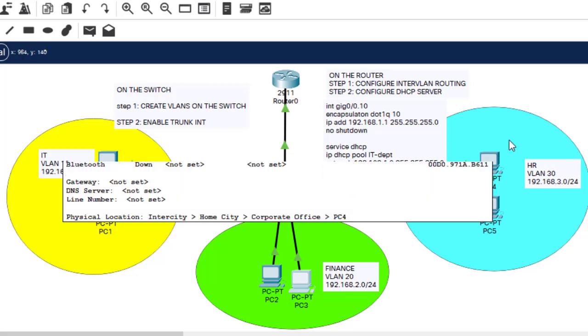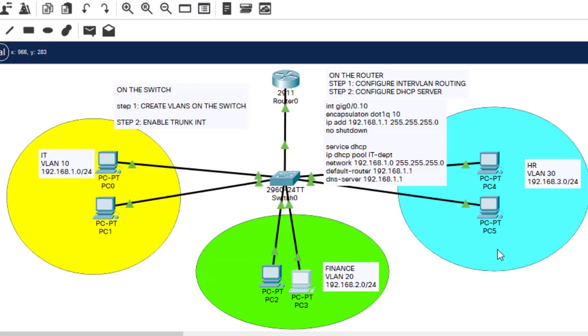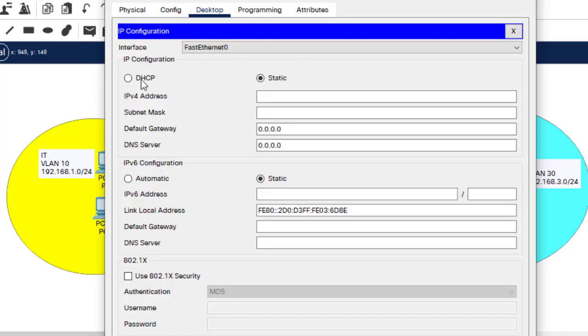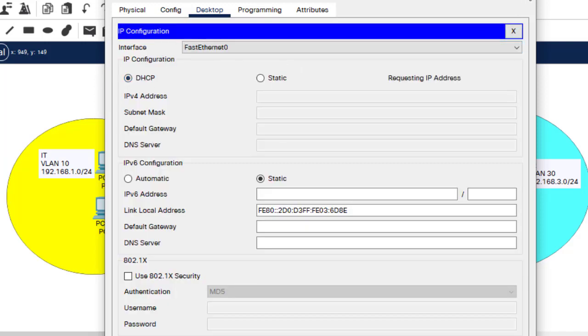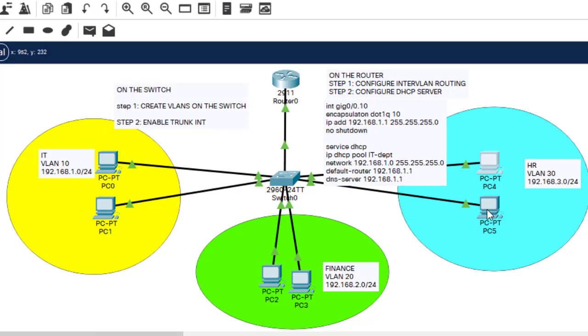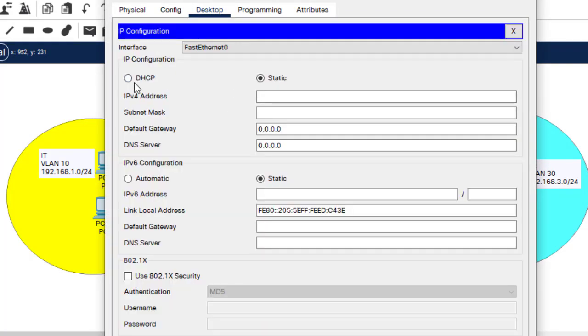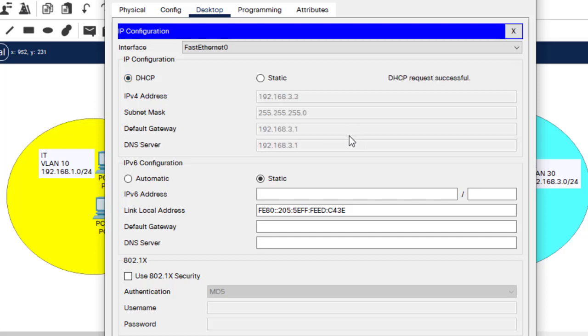And now these devices in HR department will obtain IP addresses in this network 3.3. Okay, let's just go to it. DHCP, as you can see, 3.2, and all the network parameters like default gateway is 3.1 as we assigned earlier. So finally, for that device, 3.3.